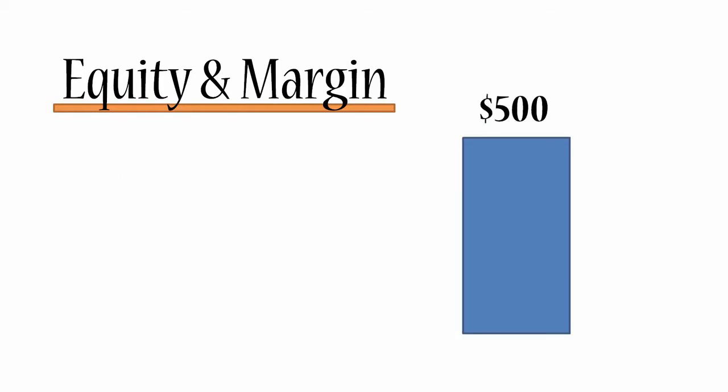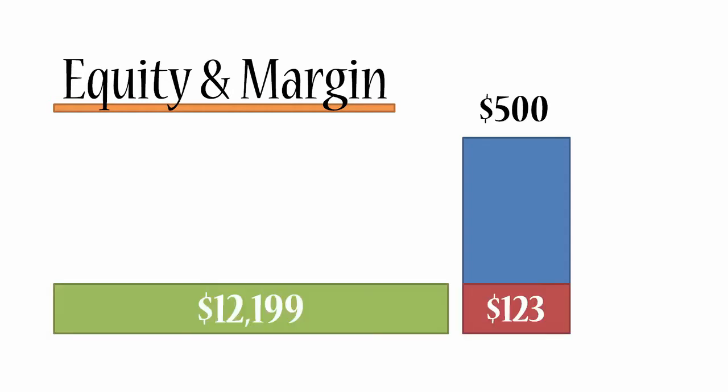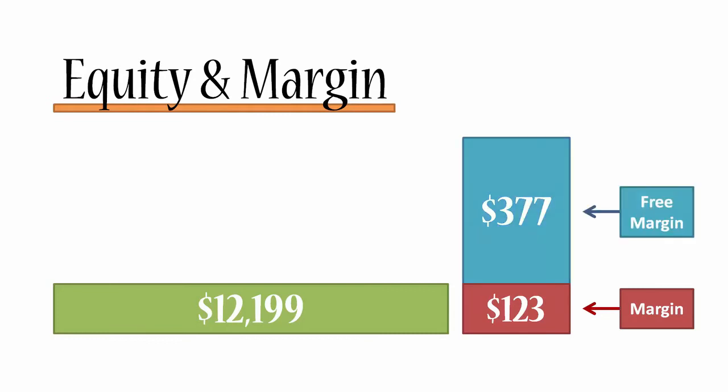So here is our $500 balance, and now we want to open that transaction which we talked about. So the broker puts in $12,199, we put in $123, the $123 is our margin, and the remaining funds, so the 500 minus the 123, the $377, that is called the free margin. Now here we're going to introduce one more concept, and that is the concept of equity. Now normally equity is defined as the balance on your account plus or minus any unrealized profit or loss. So basically your balance is constant until you actually close your transaction, but your equity reflects whether the market is going in your favor or it's going against you.